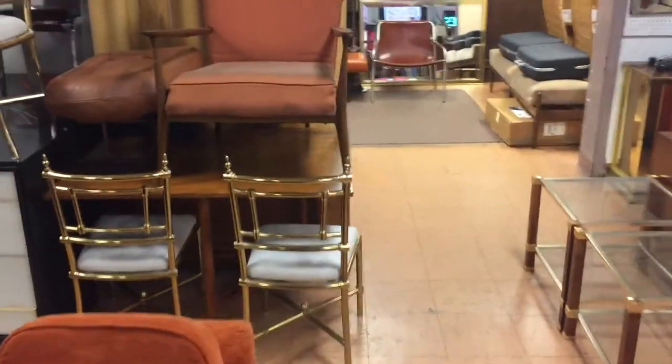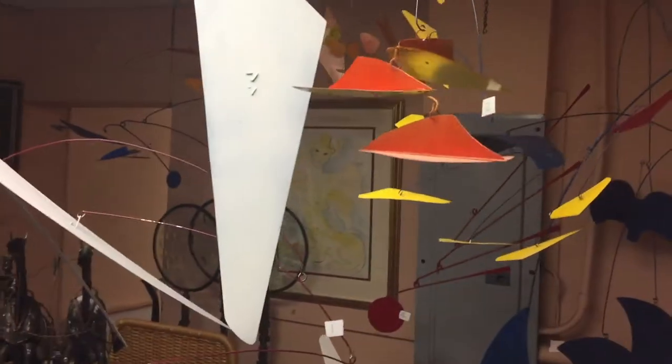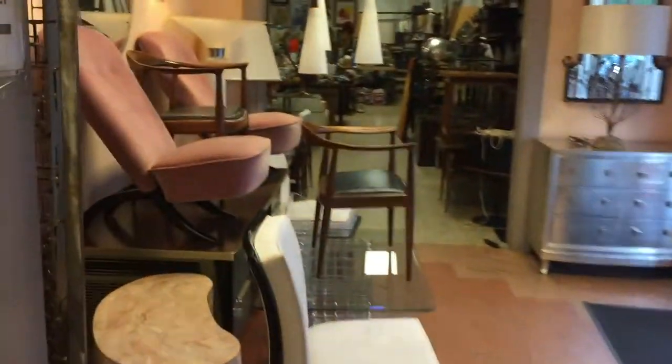Let me jump out into the lobby here. Starting at the top, you have the Laugher, you have the Eames screens — there's two of them, very nice, all applied molded plywood. Here's a great collection of mobiles — let me do a quick motion thing of the mobiles here. There's one, two, three, four, five, six of them — very nice. And this is another case where you can't really tell how big they are in the picture. More art, benches, sets of chairs, nail art. A screen that goes all the way to the floor — this is a very nice Maitland Smith style, says made in the Philippines on the bottom. Kidney shaped pedestal.